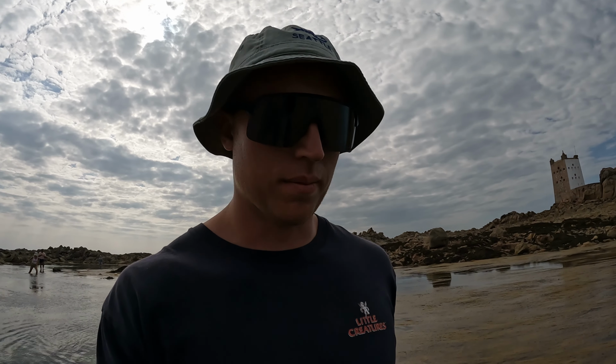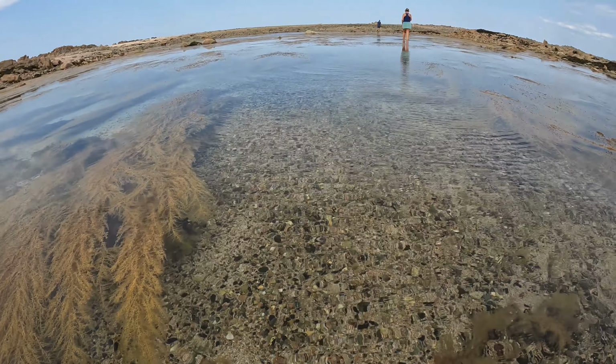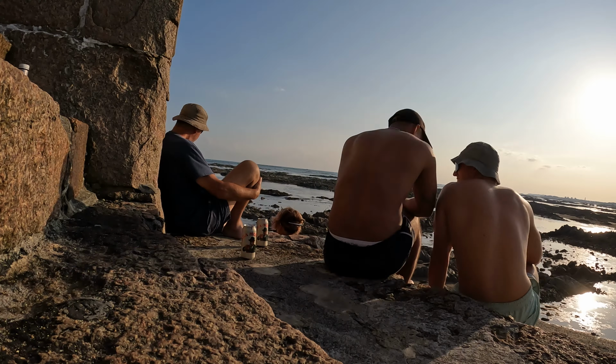Here we've got with us a few fishing rods, so when the tide comes in later this evening, we'll have a little bit of a flick around and see if we could hook into a couple of bass. Maybe it would be good, but the water's so clear here, as you can see, it'll probably be pretty difficult, but yeah, we're gonna have some good fun, so stick around, hope you enjoy it.